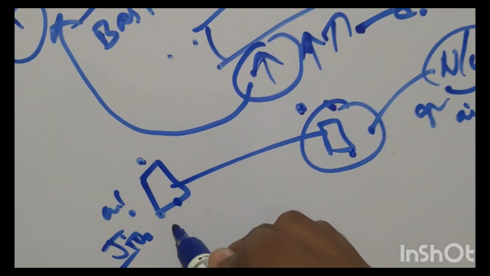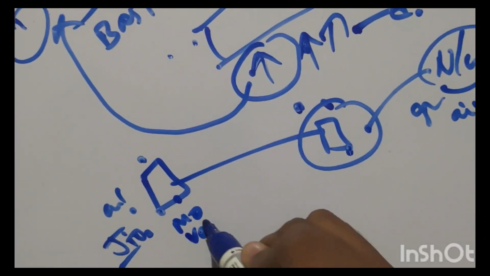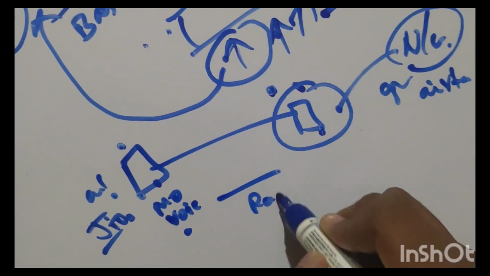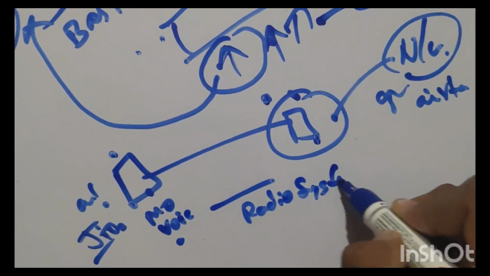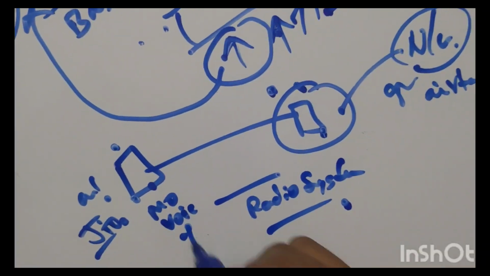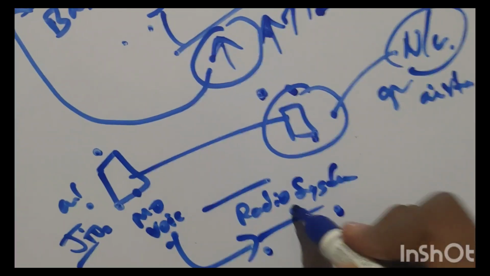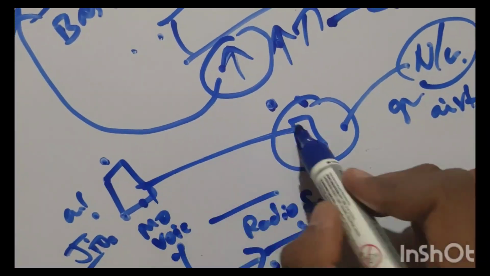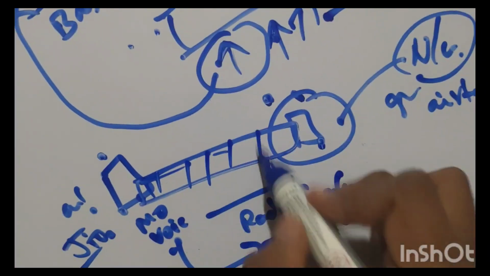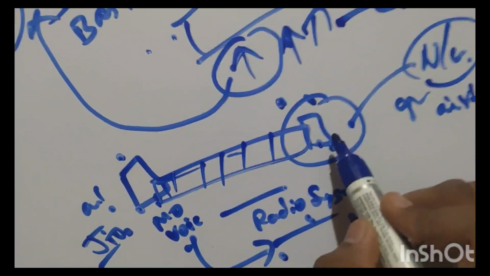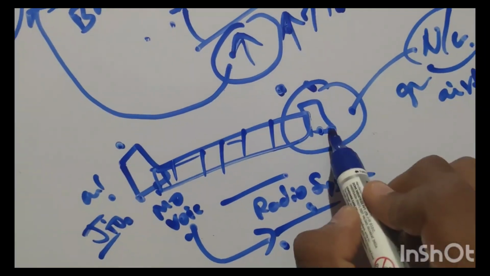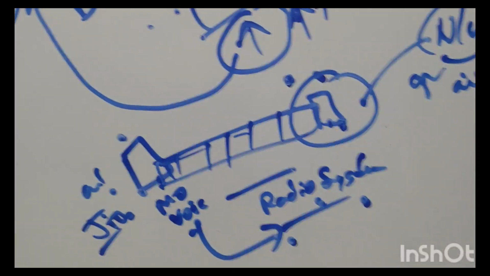First of all, your mobile voice call will be converted to radio signals. The first thing that is done is this one: voice will be converted to radio signals. Then the radio signals act as a channel between one device and another mobile device, which is located in another network or geographical area called a cell, nothing but a cell.